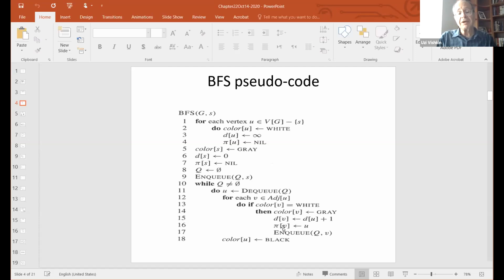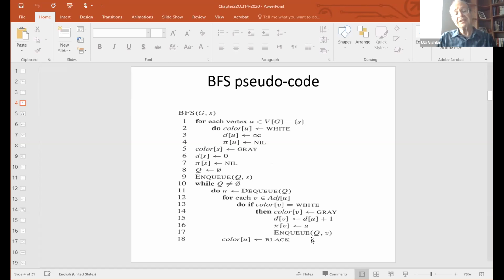And we set your parent to be U, because U found it. And as I said, I already told you to expect that the distance will be one more than the parent's, which is exactly what you see here.